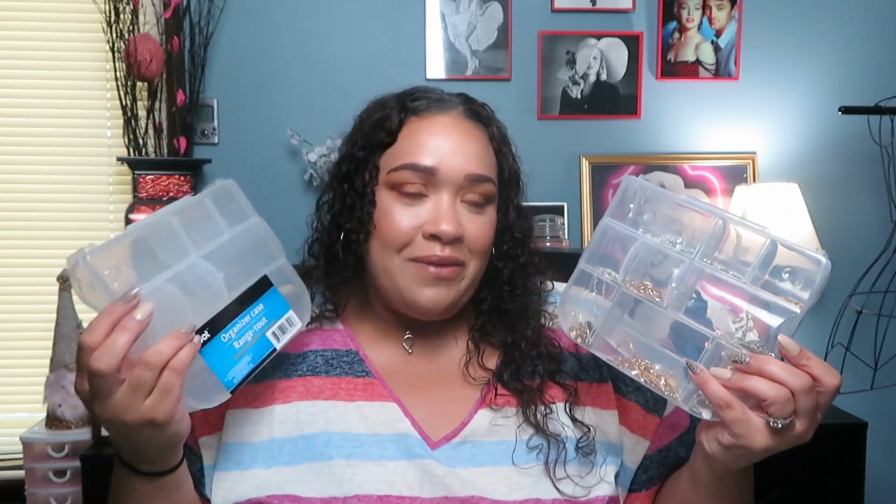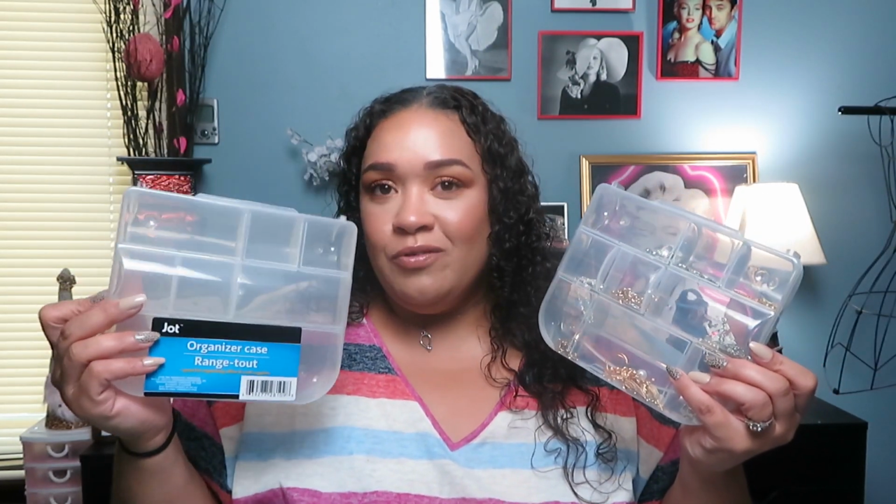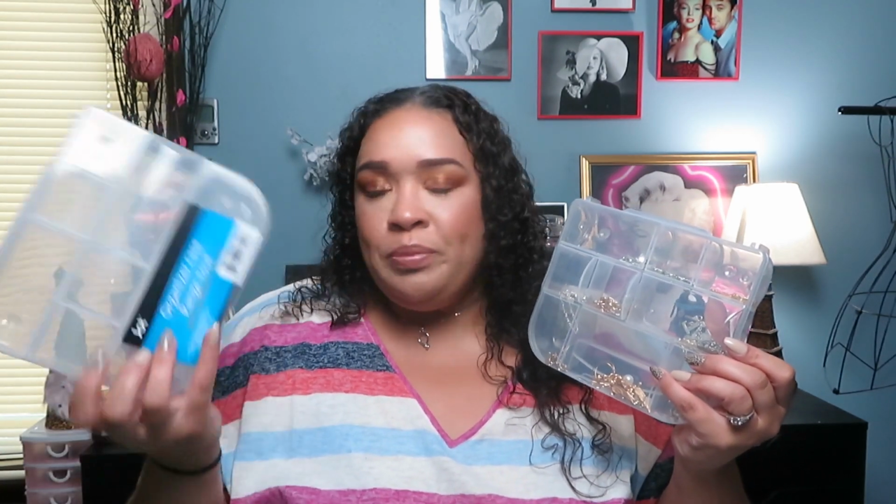So these are great. I find these in the section where they sell school supplies and stuff. I think these would also be really good if you're a nail buff like myself and you want to store your reusable nails and stuff like that in here, as well as arts and crafts, kids stuff, little pieces that go to their toys and stuff. This would have been amazing back in my Barbie days, especially for like the shoes and stuff like that.